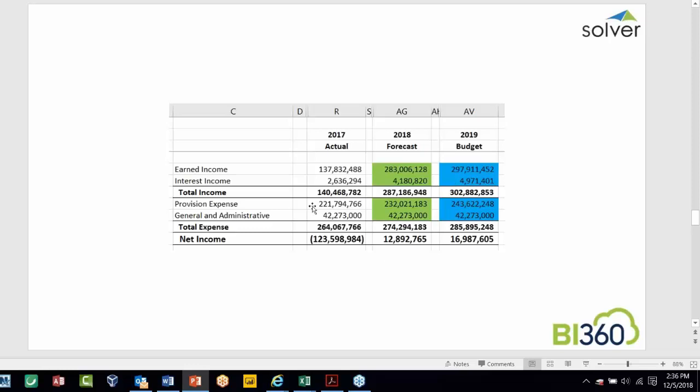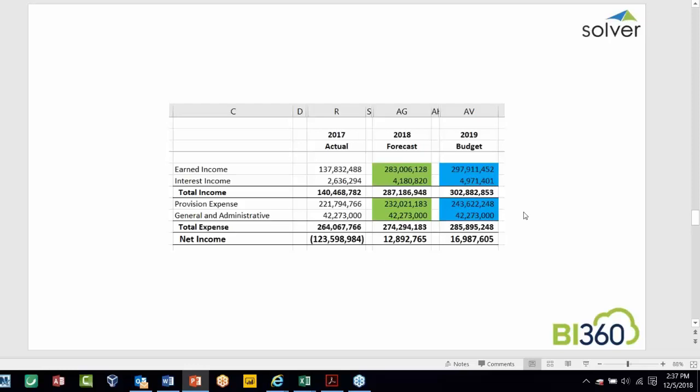Here's that provision expense. Again, the premiums are coming in up front. I've got to recognize provision up front. As soon as I think there's a loss or a potential claim, I have to do that immediately. So this is smooth. What happens is my earned income gets knocked because it's being deferred, yet I have to recognize all my claims up front. Real hit. And then my G&A is just simply my run rate. This is a $42 million operation for all my salaries, admin people, all those good things.